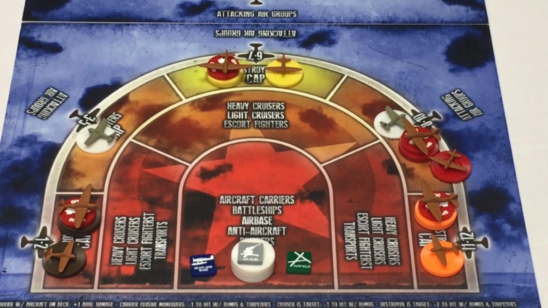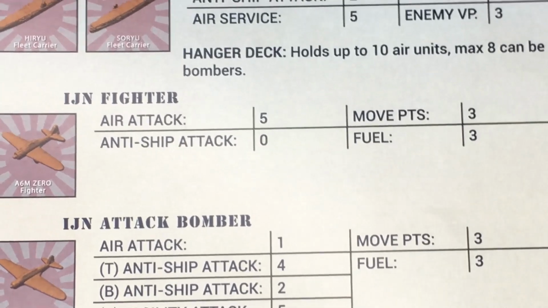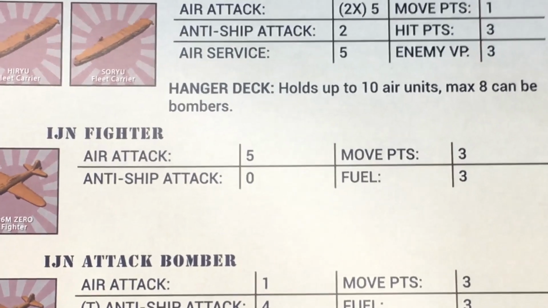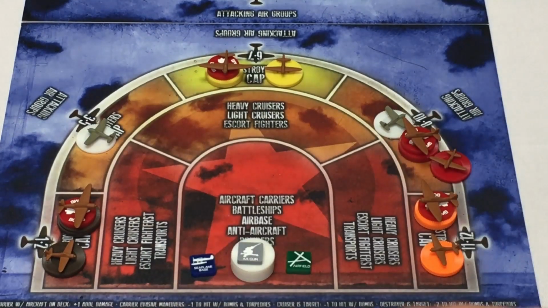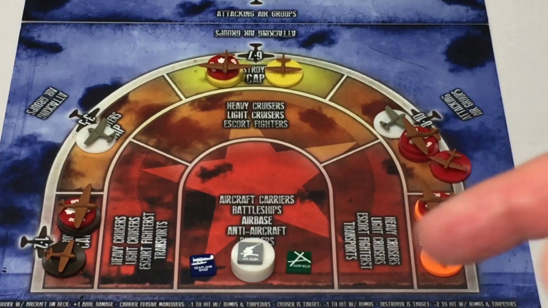To resolve combat in the zones where there are attacking units and defending units, each side is going to roll dice and compare it to the combat values on your quick reference charts. Let's take a quick look at the Japanese chart. So here we have the Japanese fighter. It has an air attack of 5, so that's what it's going to use against those American CAP fighters. And in the same space, if we look over here, let's just resolve this battle. We'll worry about these other ones some other time. But for the sake of the video, I just want to show you how one works, and we're going to follow that unit all the way through the rings until they make their attack run.